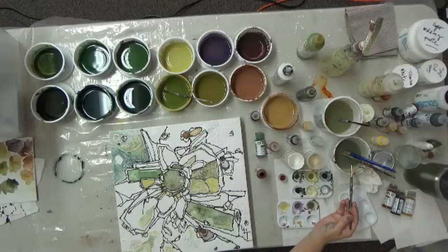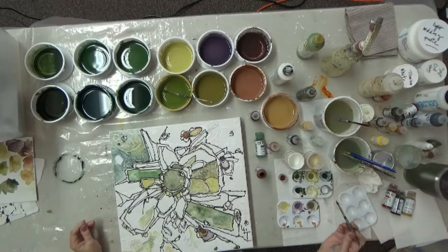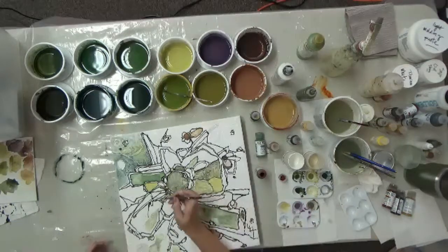That's with this, I like things imperfect. As you can see, I'm not really stressing out over too much. And that's what I like about it, let's find that way. Okay, I want to do some more background, so I'm just going to do some more yellow.